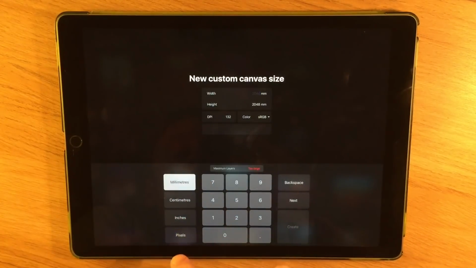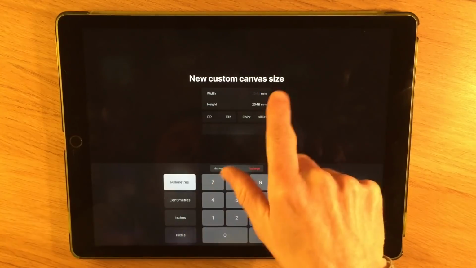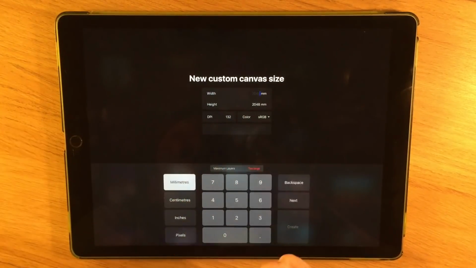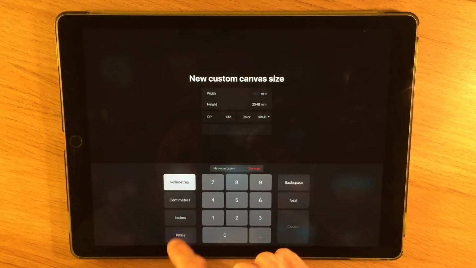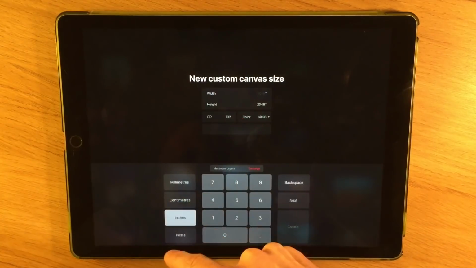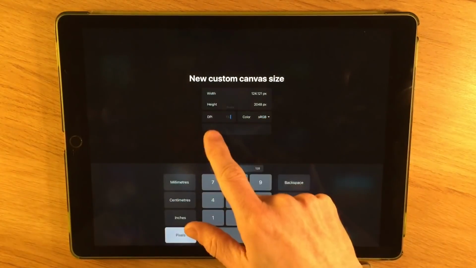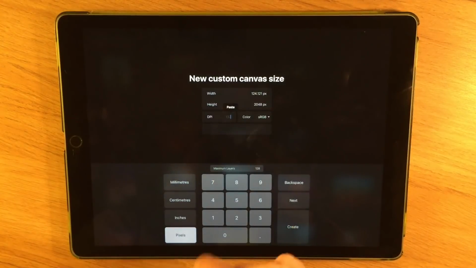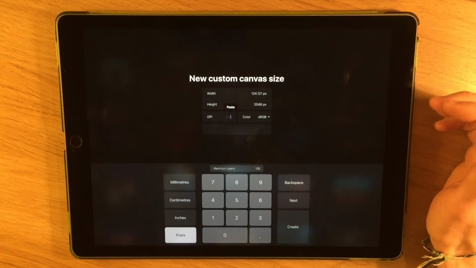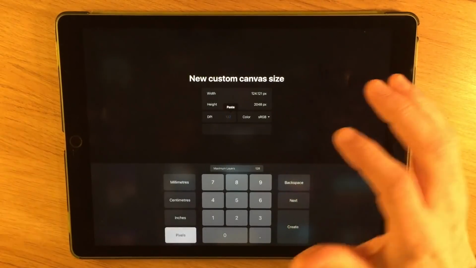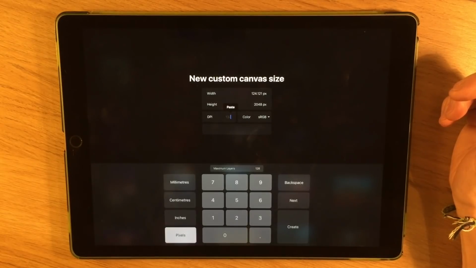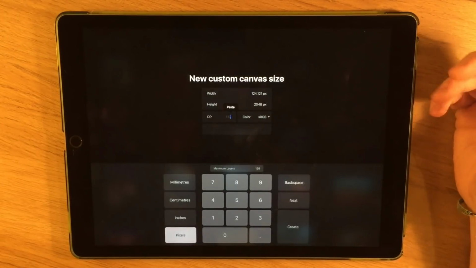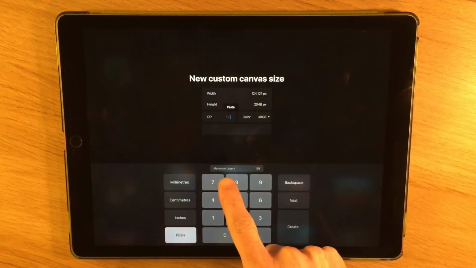So you might have a specific project that you are working on and you know you want it to be a photo size or to fit a frame or whatever. And if you know the dimensions in real world measurements, then you might choose to do it in inches. And then also you can set the DPI in an area like this. So obviously the dots per inch is your DPI and you can change that there. So according to Procreate, the canvas size can be anything between 1 times 1 pixel to a massive 16K in any direction. And obviously that depends on the iPad model that you're using. But if you're going to create an absolutely enormous canvas, that is going to massively reduce the number of layers that you're able to use.